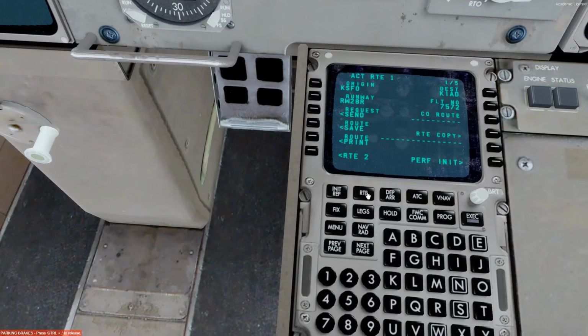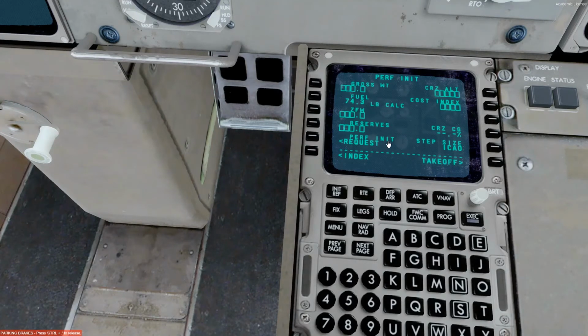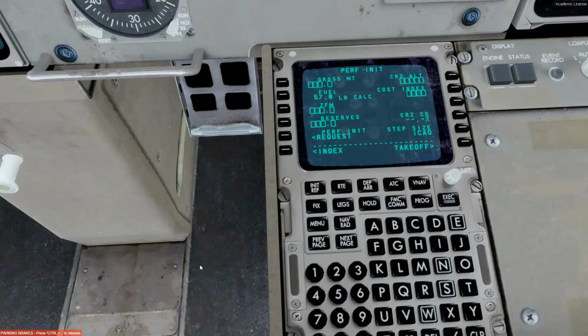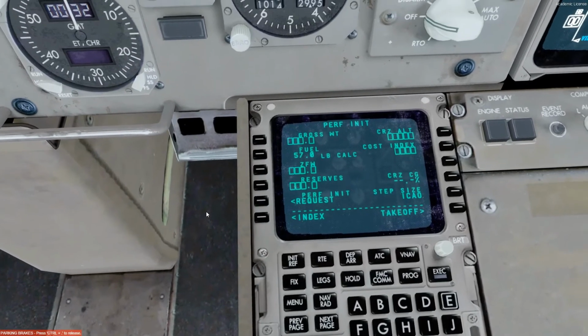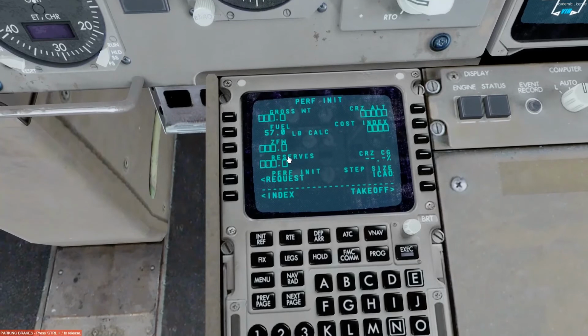So then we need to go back to our route page, go to the performance initialization. So now we have to enter weight information about the aircraft, like our zero fuel weight.